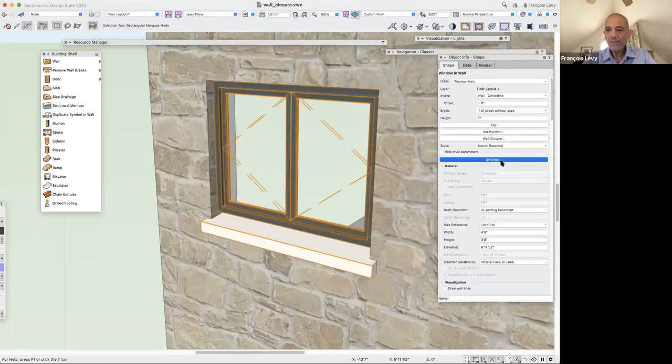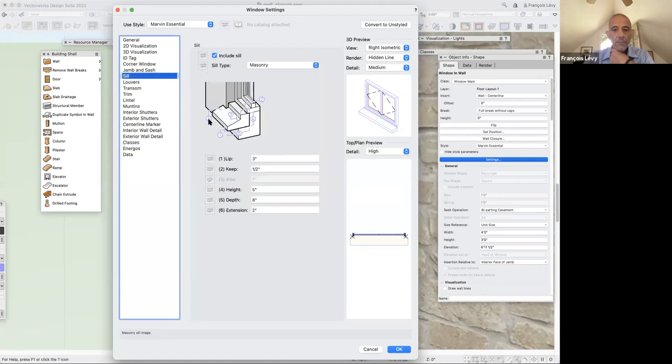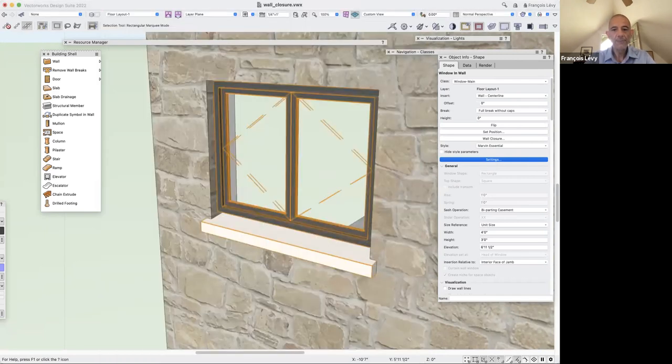Oh, and let's do this. Let's make the sill keep, or the extension rather, which is parameter 6 here. Let's make that something really crazy. Let's go out there. All right, cool. So we're ready. So now we're going to go to wall closure.